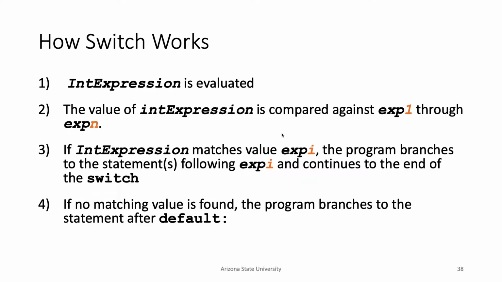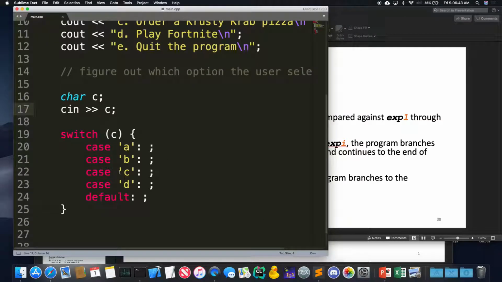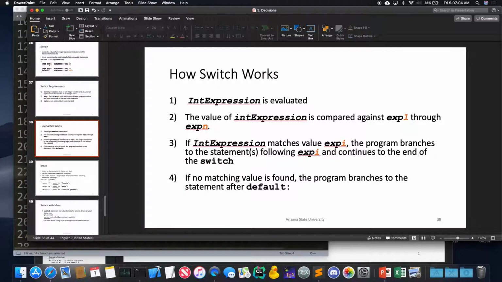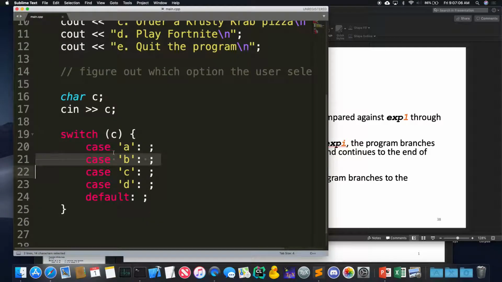So in our case, say it matches case B, and it didn't match case A. Then it's going to do the code inside case B, then all the code inside case C, all the code inside case D, and all the code inside default. That's how it works by default. But is that something that we really want here?